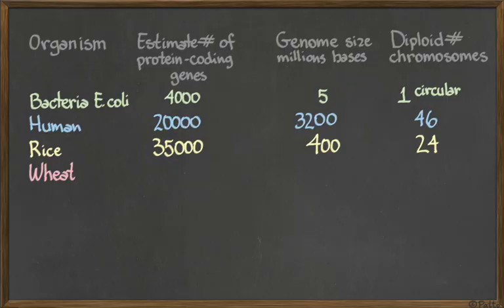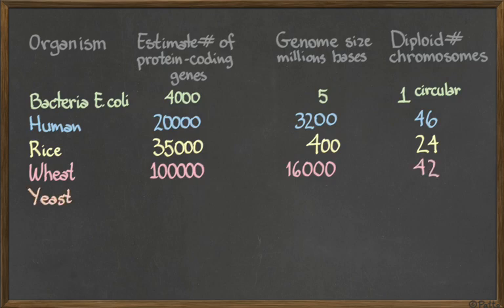Okay, wheat is quite similar to rice, so it should be the same stuff over there. Oh no, 100,000 genes. Oh man, this stuff is really full of genes. And it's also full of bases, 16 billion bases in the wheat. And all that in 42 chromosomes. Yeast, very simple fungus, unicellular, very simple stuff. So you should expect that things should be simple here. And they quite are, 6,000 genes, so much less than humans. And that located in not many million bases, so 12 million bases. So yeah, quite a few, but also have 32 chromosomes.